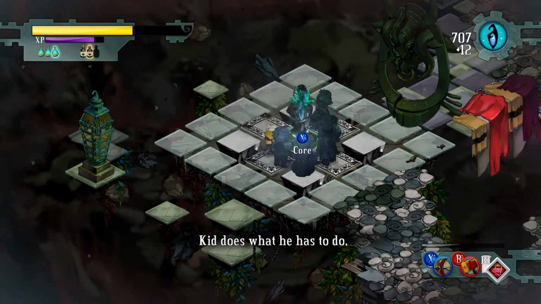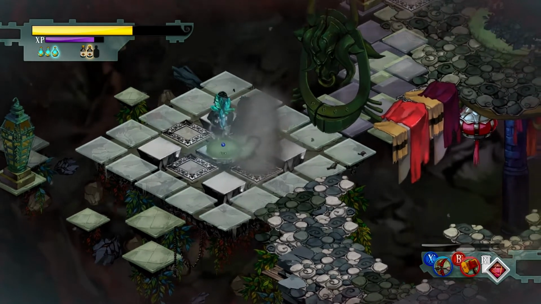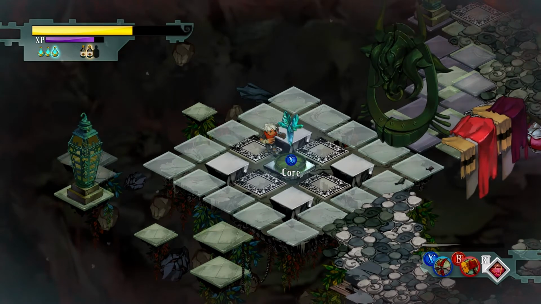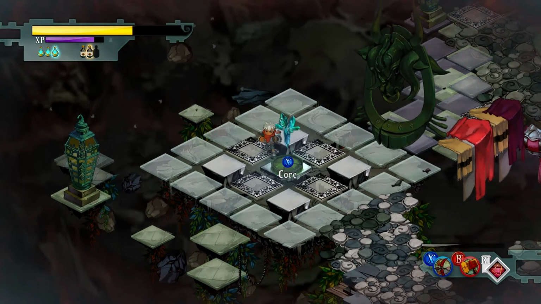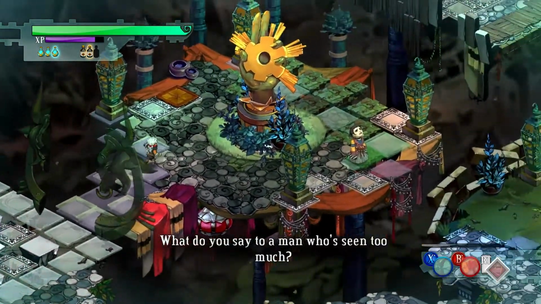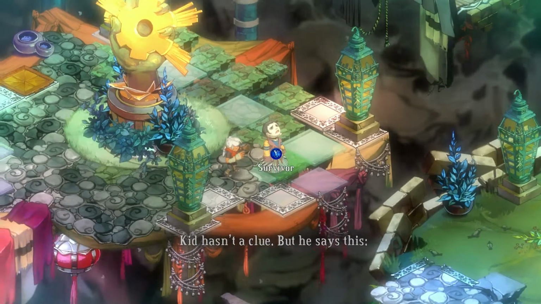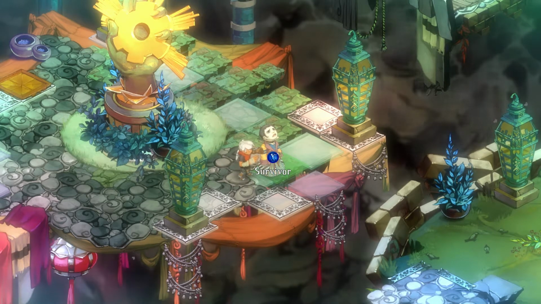Kid does what he has to do. And here I'm just breaking down the petrified remains of friends, loved ones, countrymen to gain access to this core to do something that I'm not quite sure what I'm supposed to be doing. What do you say to a man who's seen too much? Kid hasn't a clue, but he says this. I mean, I'm kind of just blindly trudging towards a goal with no understanding of what that goal is or what I'm going to set in motion.